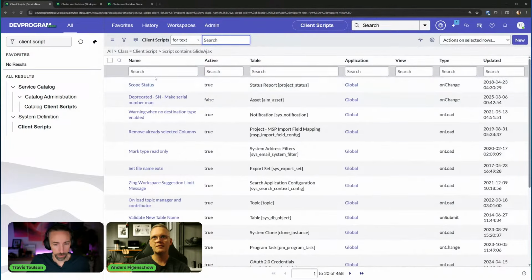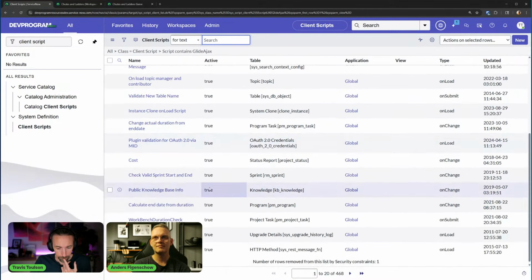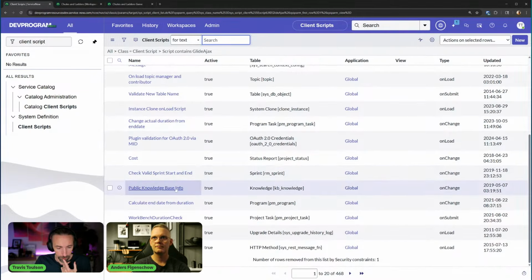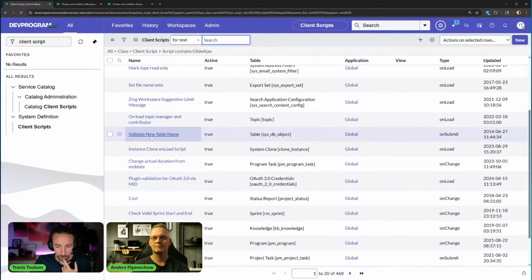Let's try to find somebody with a Glide Ajax. Let's see. I guess this one could be easy to test.